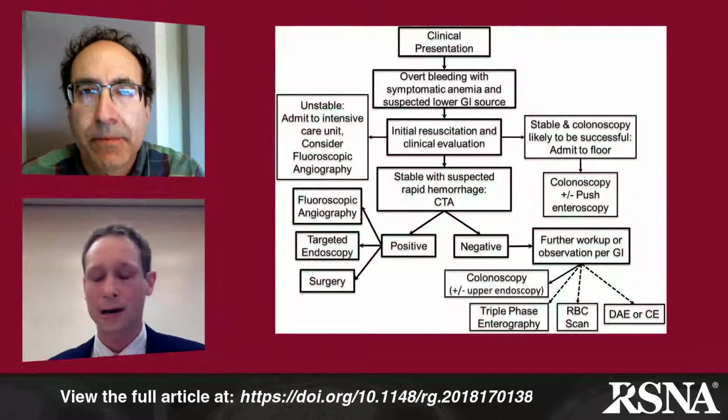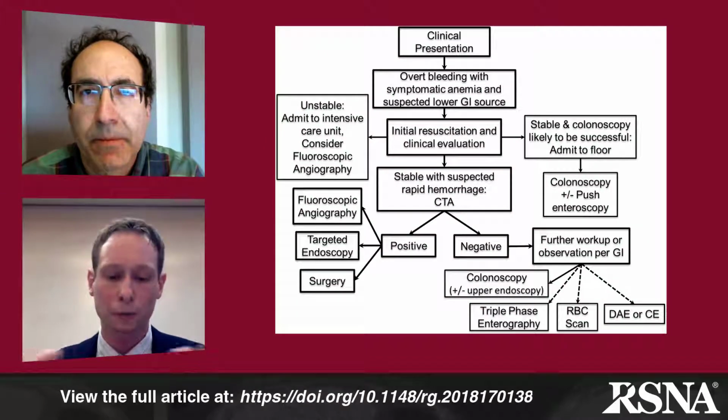Great. Well, thank you. So, Michael, let's briefly discuss the traditional methods of radiologic evaluation that are usually employed in patients with GI bleeding, which has been traditionally scintigraphy and angiography. And we can also look at figure 2, in which you provide sort of a flow diagram of the evaluation of acute GI bleeding. Could we take a look at that figure? Yep, so we'll pull that figure up.